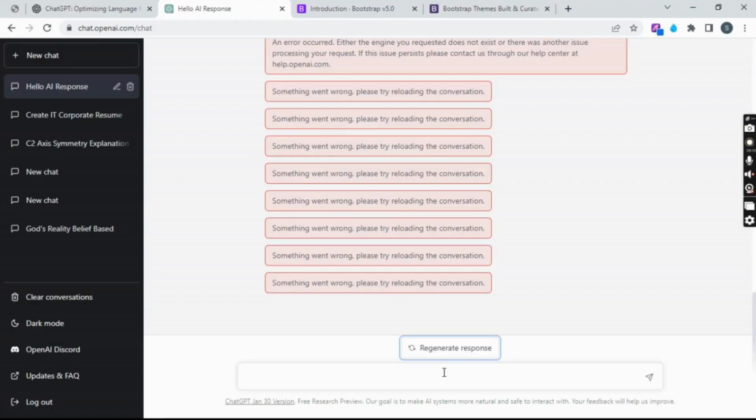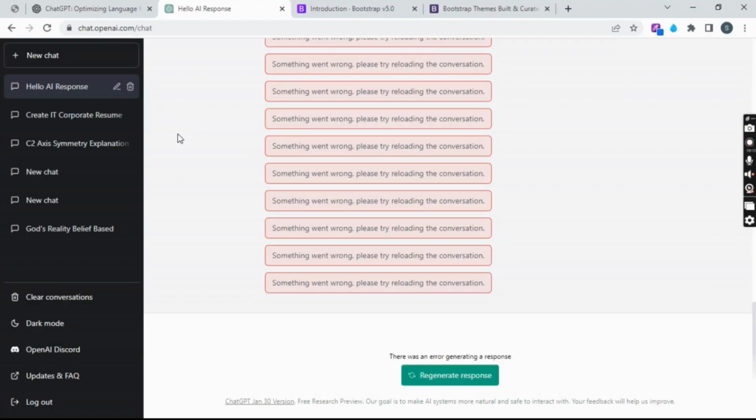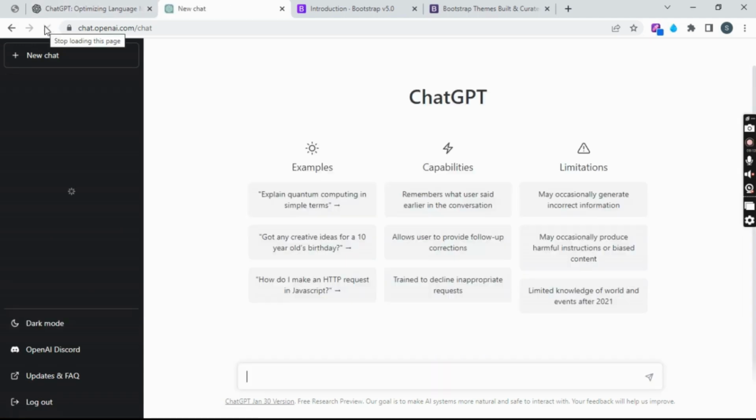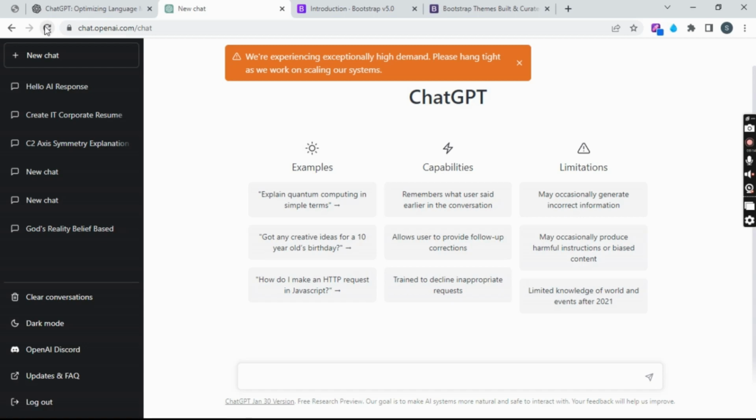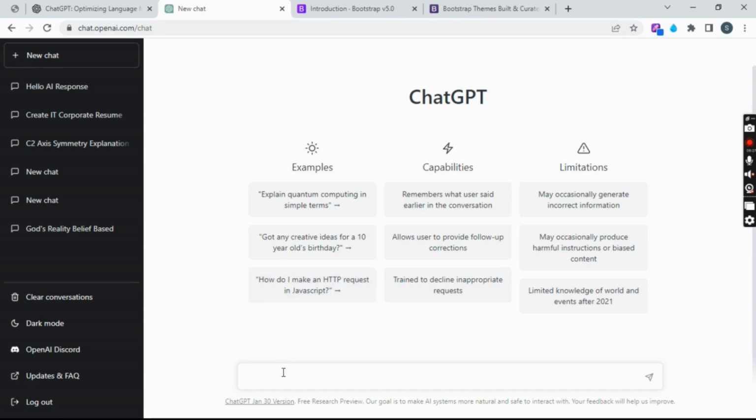What is the problem? Okay, try to load this page. So we are experiencing exceptionally high demand, because this is a very high demand technology right now. That's why it's a little busy, meaning the server of ChatGPT is a little busy.